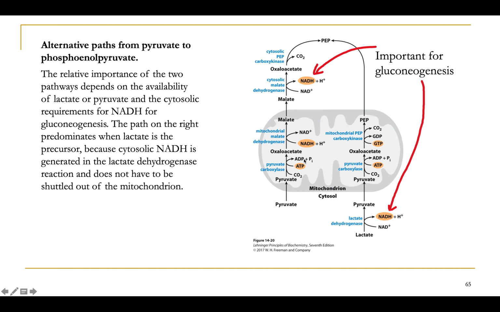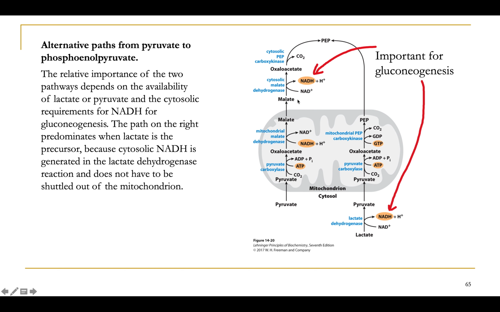And this fact is used at the end to supply NADH into the cytosol. The way it happens is that oxaloacetate produced in the mitochondrial matrix is converted to malate by reducing oxaloacetate with NADH. There is a transport system in the mitochondrial membrane which allows malate to exit mitochondria back into the cytosol, and malate is exported into the cytosol.